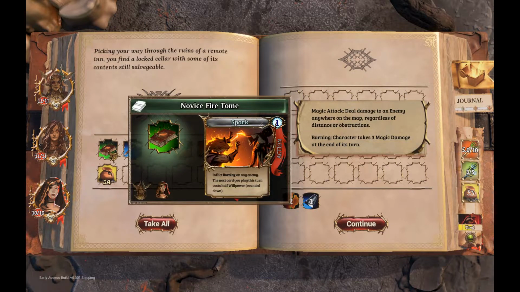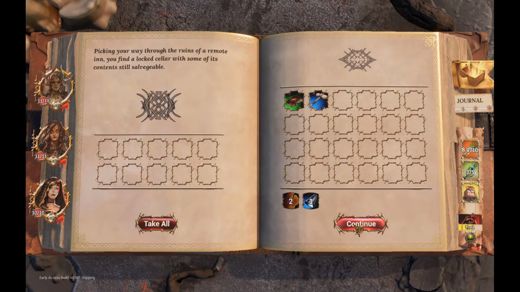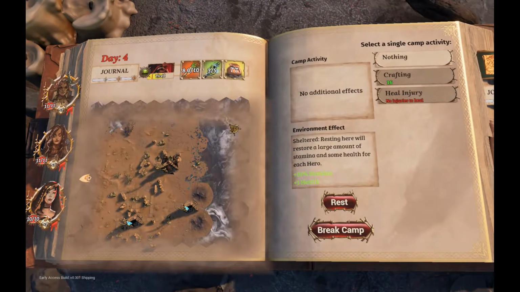Spark, I think we want to use Spark. Spark is actually pretty decent as well. Burning, you can read the description of burning in the description of the item. Here, character takes 3 damage at the end of its turn. So it's delayed a little bit, but because of the secondary effect that decreases the cost of the next card you play, Spark is actually quite decent. So that's a great loot. Food and 2 useful items for no investment at all.